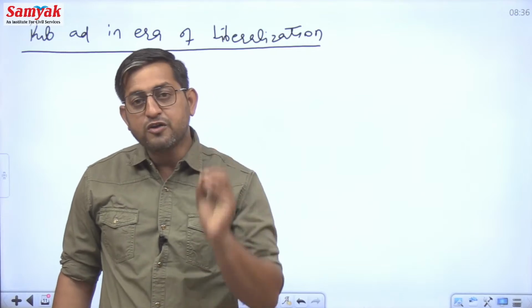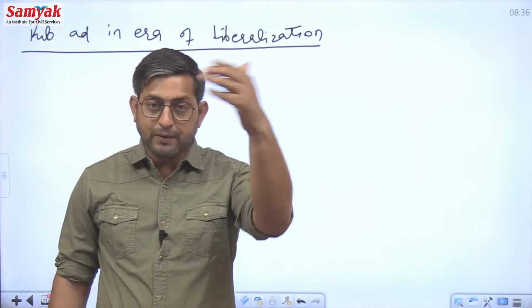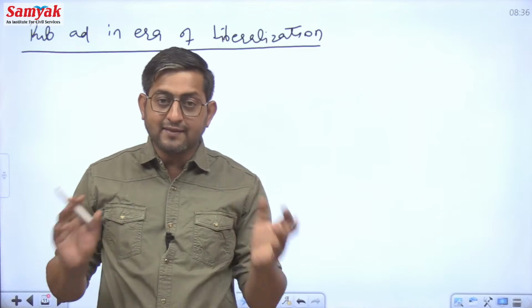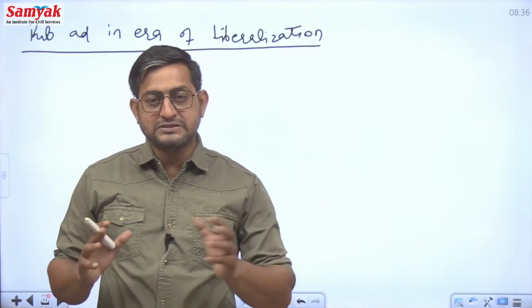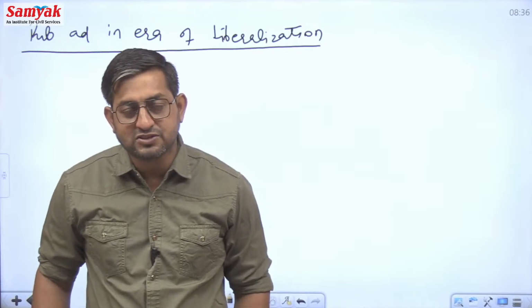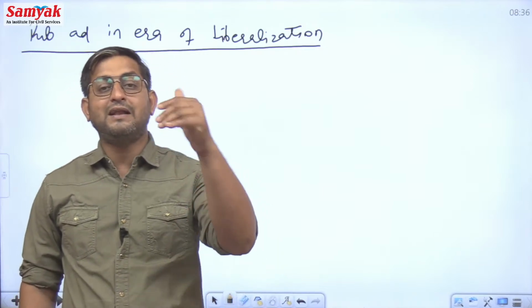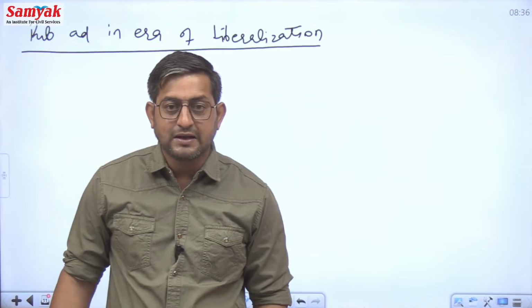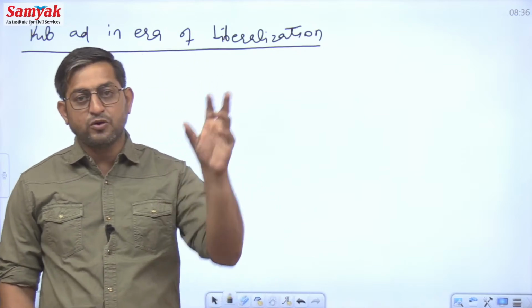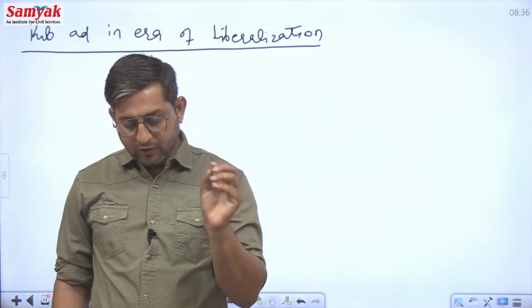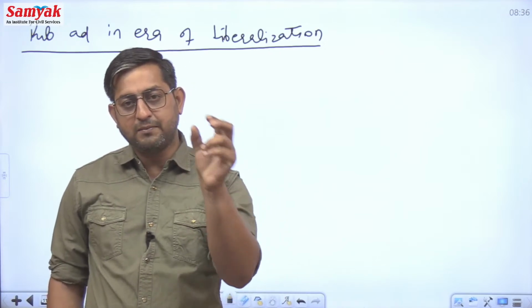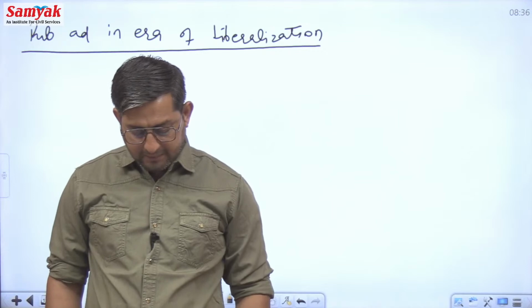So the main focus of the bureaucracy, at least the top level bureaucracy, is to attract the investment. And to attract that investment, the structures of the bureaucracy are being changed. Now bureaucracy is being made lean, responsive and flexible. We can't operate with a rigid bureaucracy basically. That is the new public administration. So we are adopting all these things to ensure that we remain relevant in the phase of liberalization.